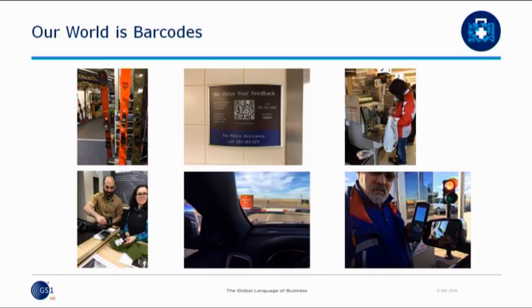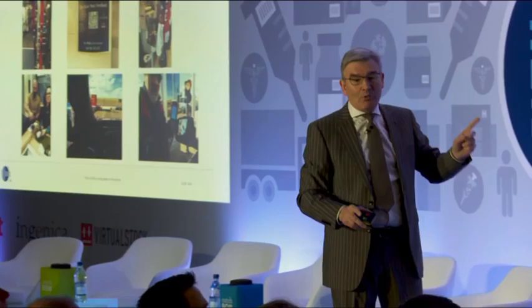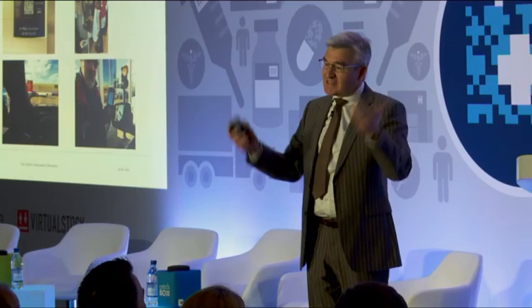I want you to just consider what we do in our lives. This was my last skiing holiday. You'll see the groceries are barcoded, the rental car is barcoded, and the Arcturix dealer is also selling me a barcoded product. Look at the barcode in the middle at the top — that's Denver International Airport Gents Toilet. I use the facility, I can scan the barcode, and I can send them a message on how their facility has served me well.